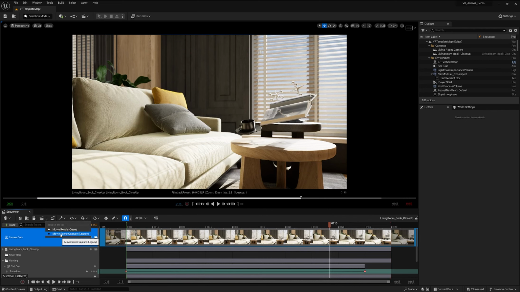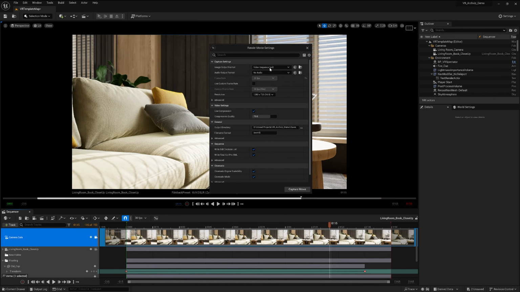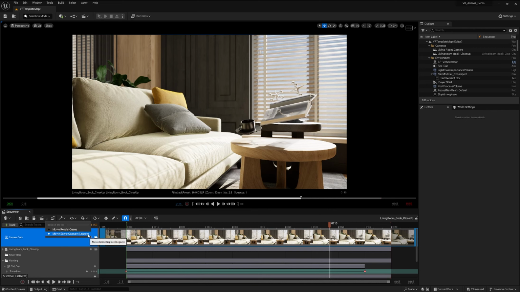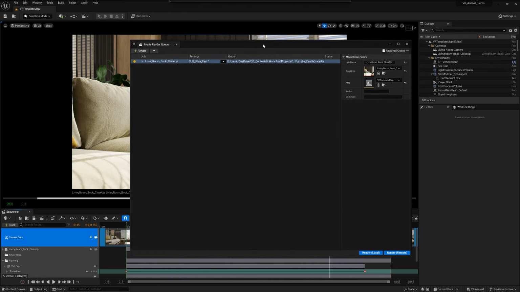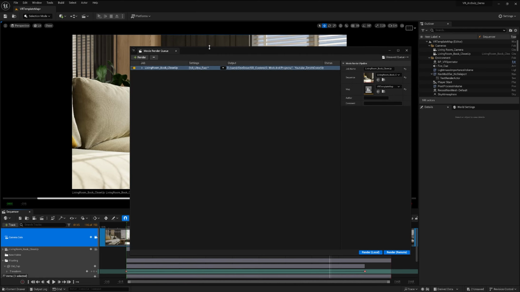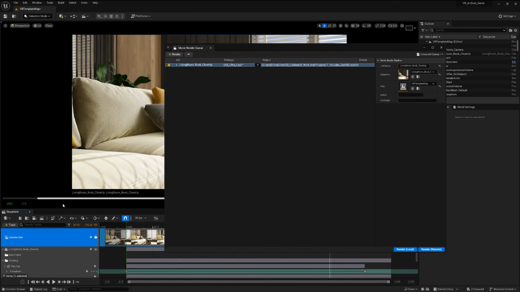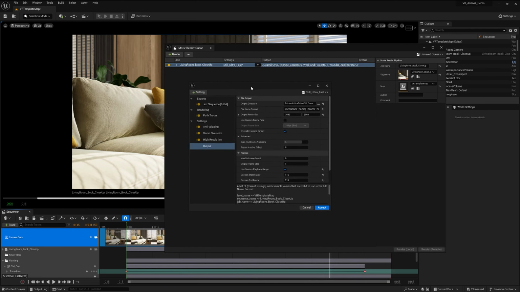But it might be the case that when you click the clipboard, it's going to give you this menu. That's the previous rendering settings, and you can see it's the legacy settings for Unreal Engine 4. The movie render queue is going to give you more options, and is the one that pretty much everybody's using lately, except for a few plugins that could benefit from the legacy one. But in our case, let's go with the movie render queue. Lots of options that you can use.